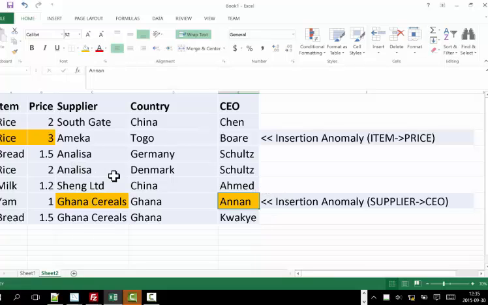Update anomaly. Now, if we make an update to this information, and update anomaly is the most common, just because people do ask, okay, some of them didn't come up today, but some people are using other dbms systems where things are not, I know you can turn off all the rules, or you can pick a dbms which doesn't enforce any rules. Some people do it, but that means that then your application has what? Checking that the things are correct. But the update anomaly is the most common, in that maybe I have designed a system, and I'm asking people to maybe enter an address, a house number, and also enter some GPS coordinates. Right.